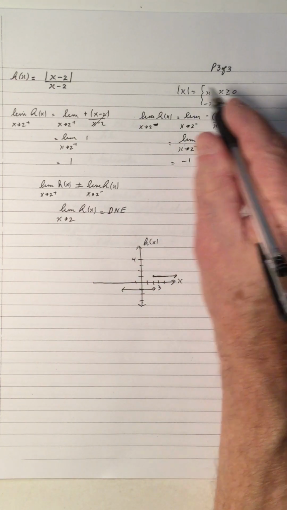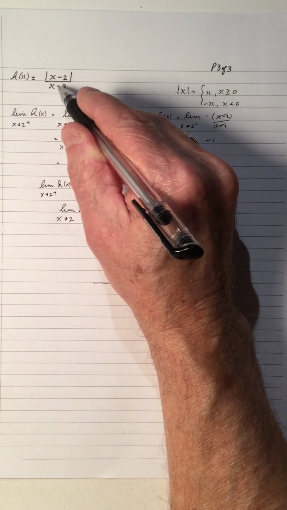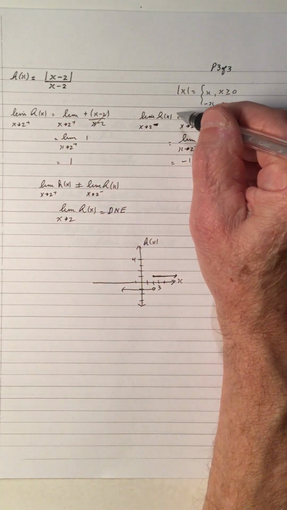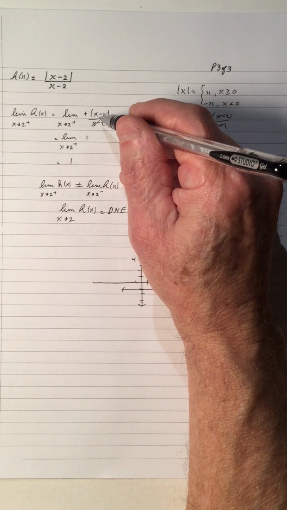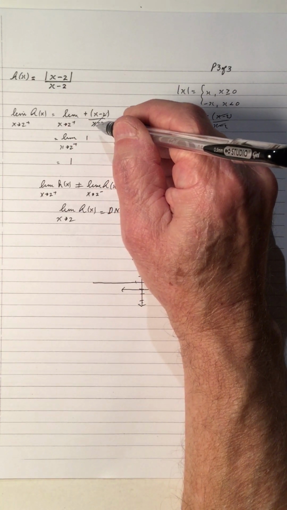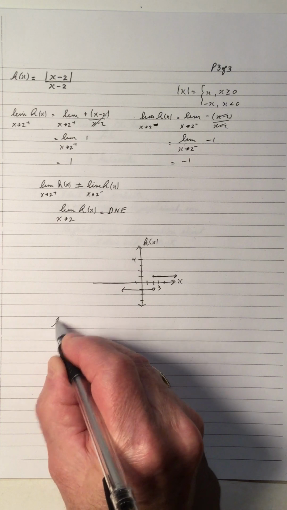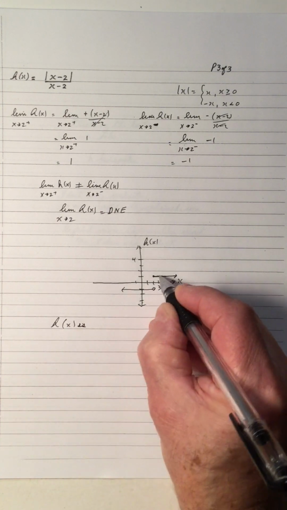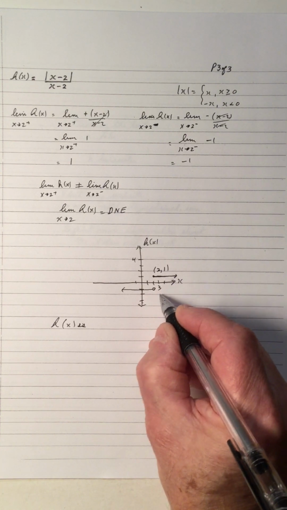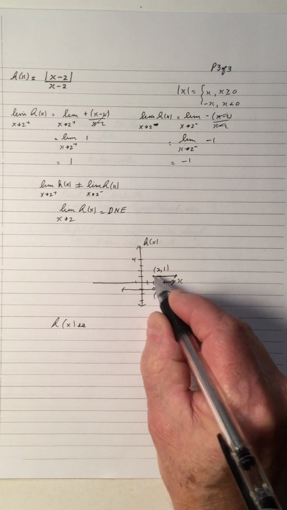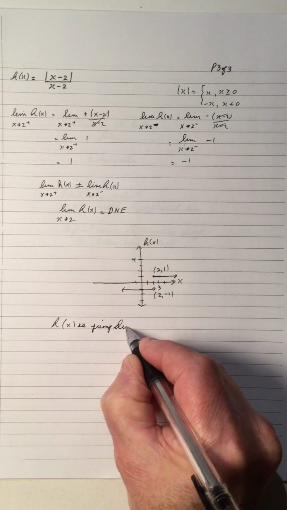It's defined at, well, 2 gives us a 0 over 0, so we have to use the rule to change this. Something like a removable, but you're not removing it. You're removing it in one sense, but this becomes a jump. So that means that the h of x is from this point here, which is 2, 1. So this point here is 2, comma 1. This point here is 2, comma negative 1. So there's a jump. So this is the jump discontinuity.